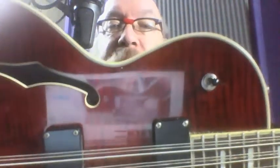Today we're talking about the 12-string bass. I get a lot of questions about this when I play it out in public. I get a lot of people coming up to me and going, what is that thing? So I thought maybe I'd do a little show to explain what's actually going on with this wonderful monster that we call the 12-string bass.